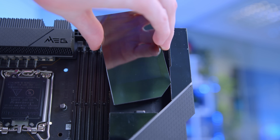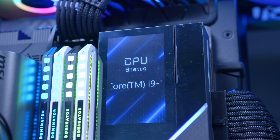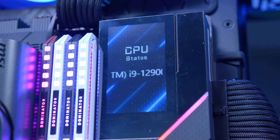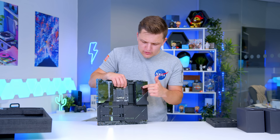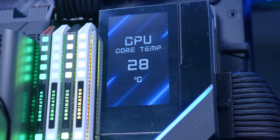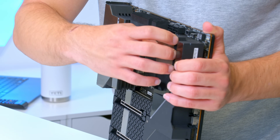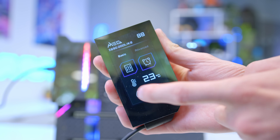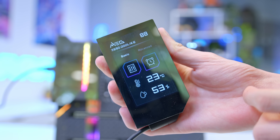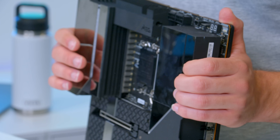And that of course makes way for this - one of the first core features I should really point out. According to MSI, this is the first ever touchscreen to come included on a motherboard. You're probably thinking the same as me: that is so useless - when your side panel's on your computer, how are you supposed to touch the screen? But I'm under good authority that the screen is actually removable. When you remove it, the motherboard doesn't look very good anymore, but this I believe is something we can actually plug into a USB port on the rear of the motherboard, pop on the desk, and use like a bit of a control panel. And then if we want to see system stats and temps, we just pop it straight back in the motherboard.